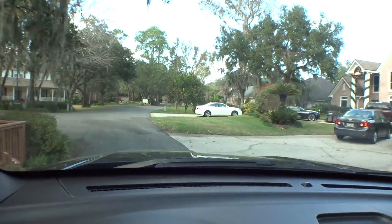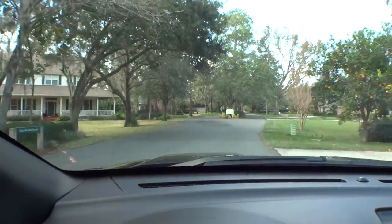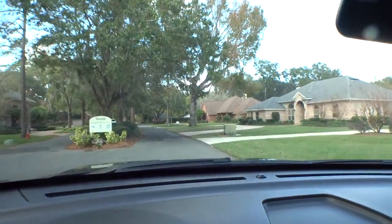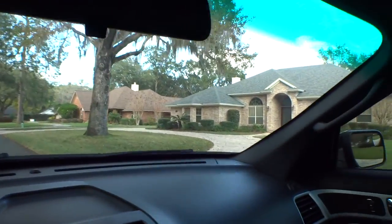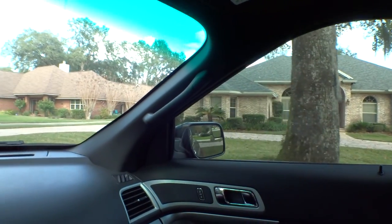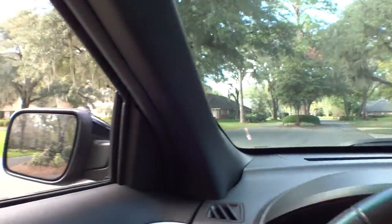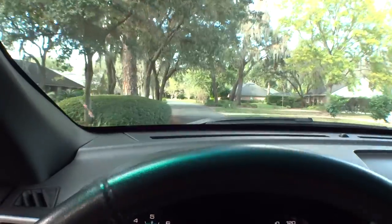As we come on in to the community, as you can see there's a lot of different style homes here — keeps it interesting — all on very large lots, a lot of brick homes, big circle driveways. There's a beautiful one there, a beautiful circle paver driveway. We're gonna come into a lot of little cul-de-sacs that are dotted and a couple of little side roads.